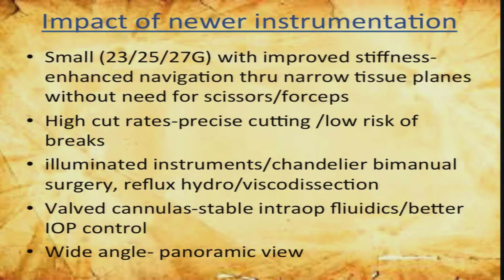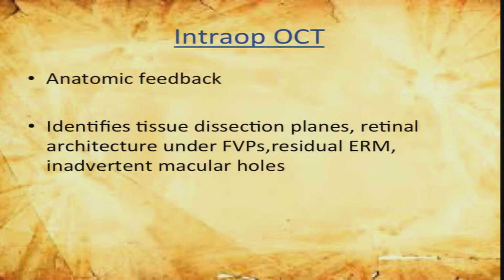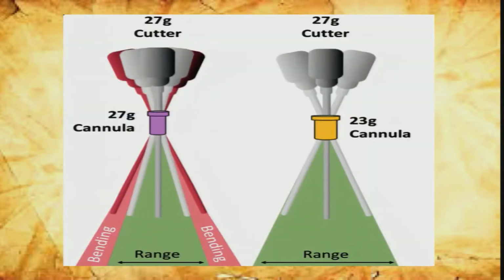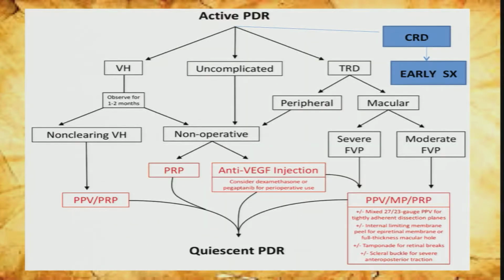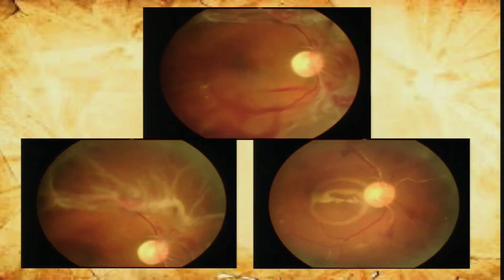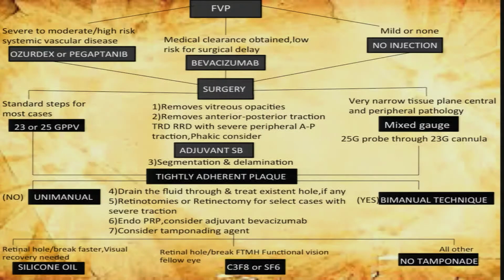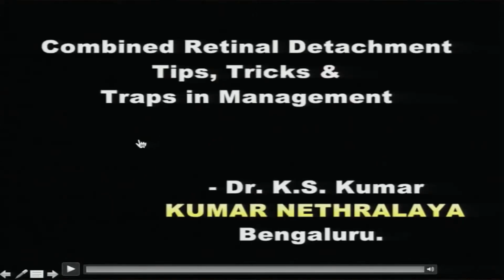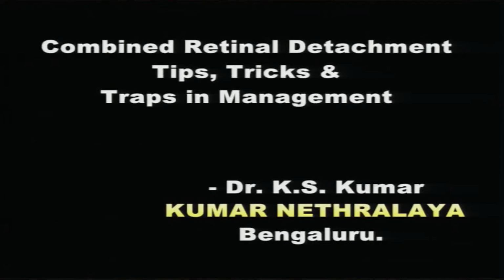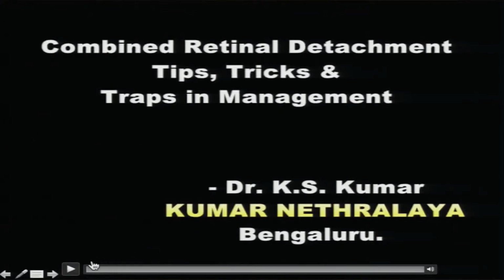Impact of newer instrumentation has already been discussed. Intraoperative OCT is a useful adjunct which gives anatomic feedback. And these are some of the cases. I think my time is up. I'll go straight away to the video. I'll just take 2-3 minutes to highlight some of the facets of managing combined retinal detachments.